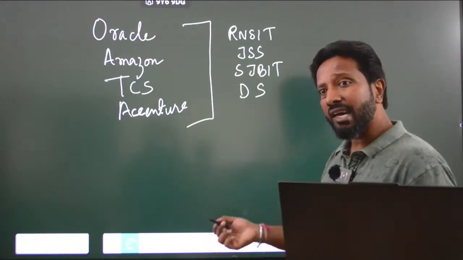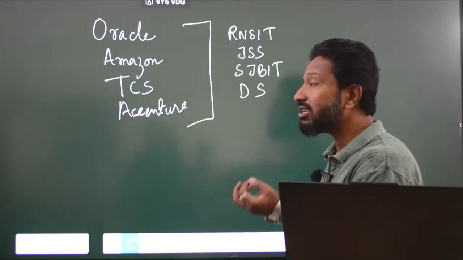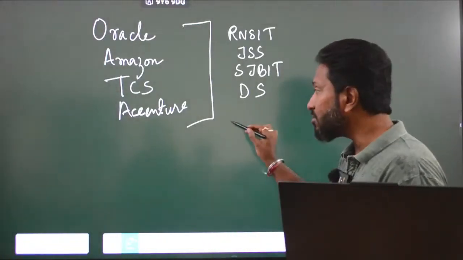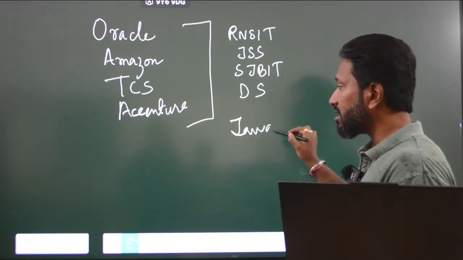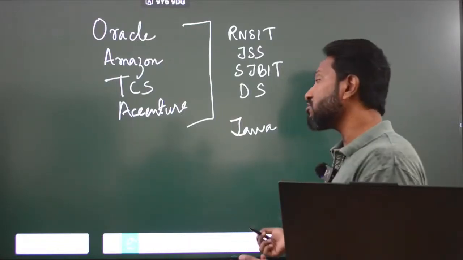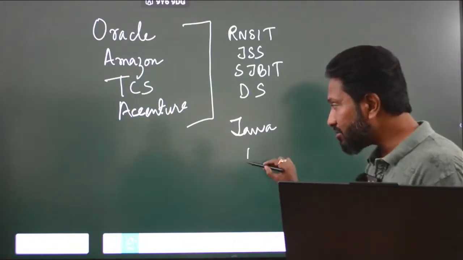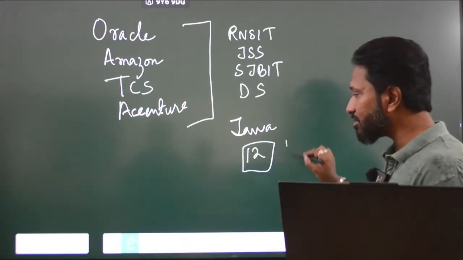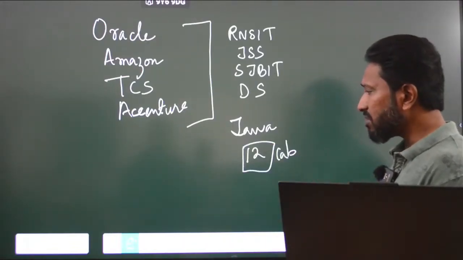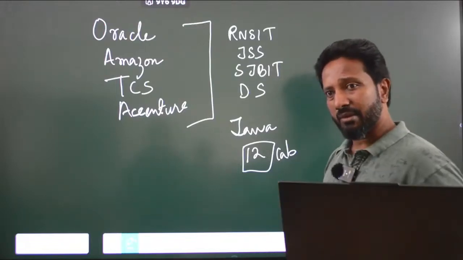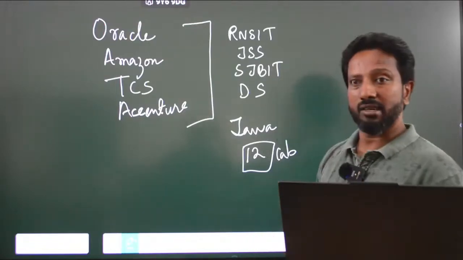There are lots of colleges where they come. And do you think they ask DSA questions? Absolutely not. They were asking questions on Java. And most of the students hate Java. The problem is the college actually. They teach you only 12 programs which are based in the lab. And that's why people don't know anything about Java. Why is this happening?